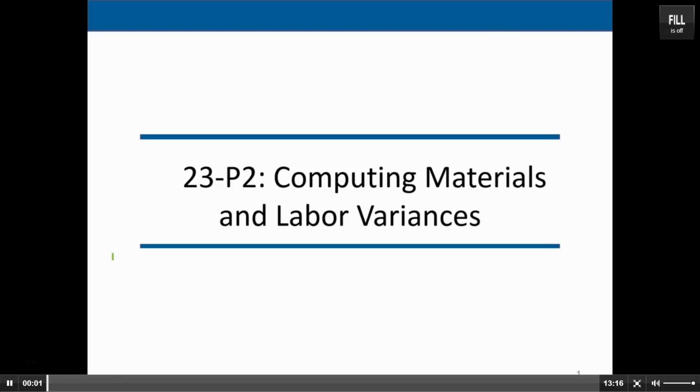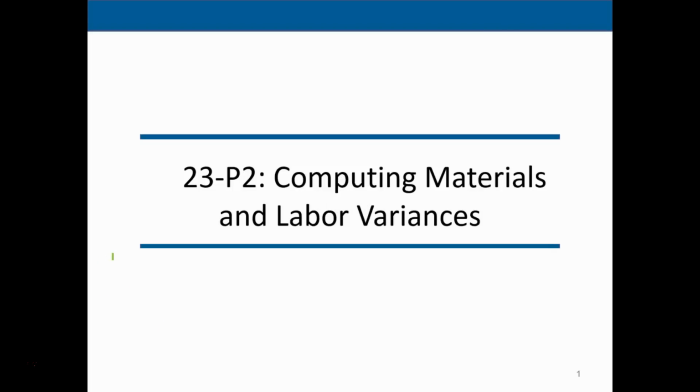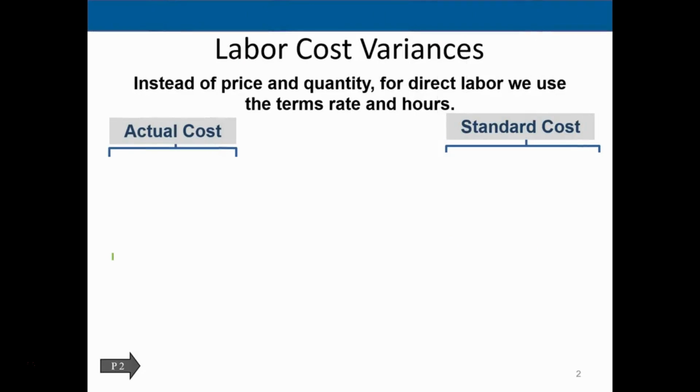Hello, in this lecture we will continue on chapter 23 discussing computing material and labor variances. So we're going to move on to labor variances in this lecture. It's going to be similar to the calculation for materials variance, just that we're going to apply, of course, the components for labor. Instead of price and quantity for direct labor, we use the terms rate and hours.